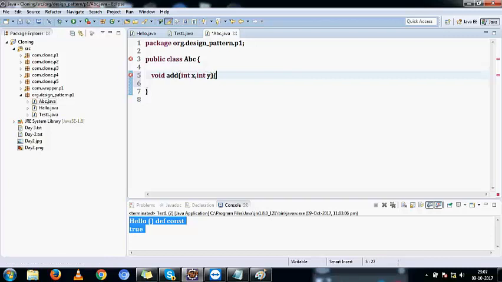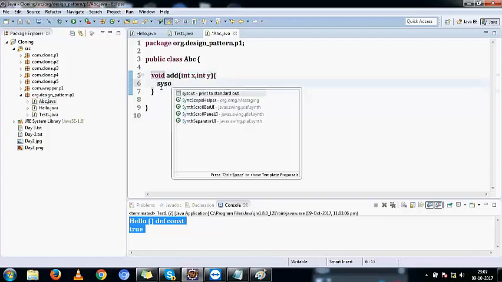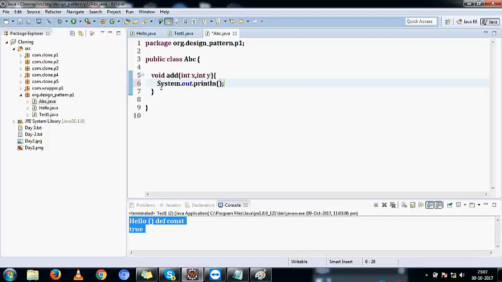You have to pass two values, and it has to add these two and print the result. The result is x plus y, but in this case you have to use parentheses, otherwise it will perform concatenation, so it is (x + y).